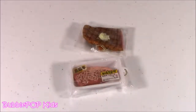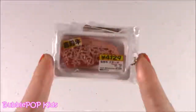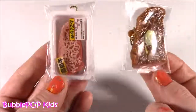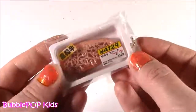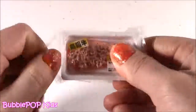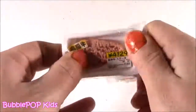Yes, we still got one more Taylor homemade left, but we gotta look at these meats. We gotta look at these little squishy meat packages. I mean, you guys, these are insane. They are so rare. I don't think you would find these anywhere but Japan. I've never seen anything like this in the mall or at Walmart or the regular stores I shop at. Let's take a look at this. I wonder if it's scented.